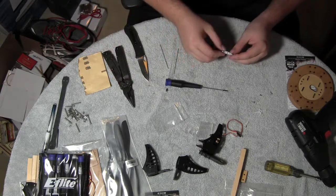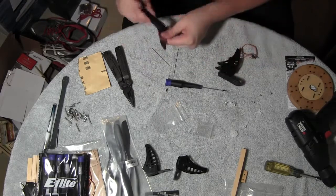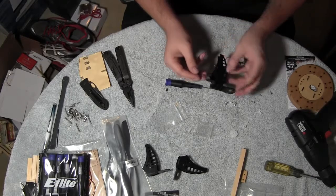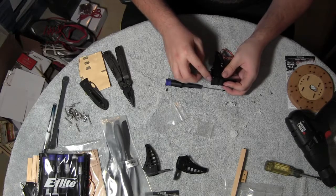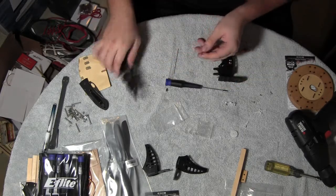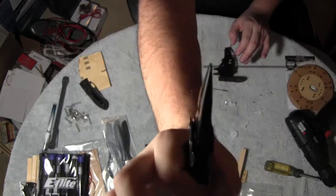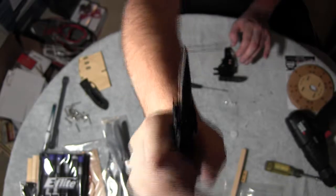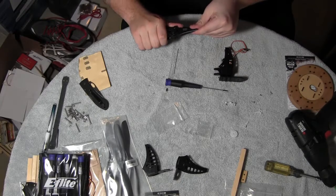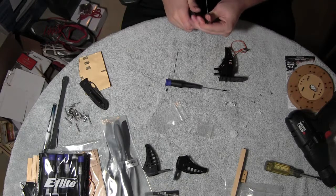So now that that's done, we can put that off to the side, and what we're going to do is fold that up. What we're going to do is basically bend the push rods so that they meet up down by where the servo horn would be. So I'm basically going to grab, that's about as much as I have to go through, through the top piece there. I'm just going to bend it to a nice 90-degree angle.